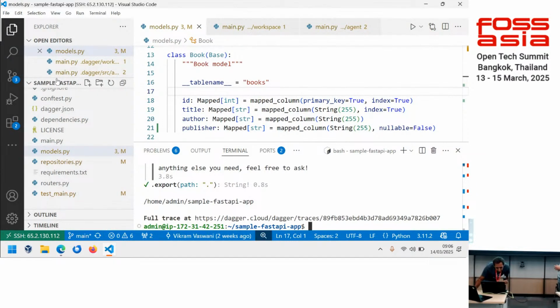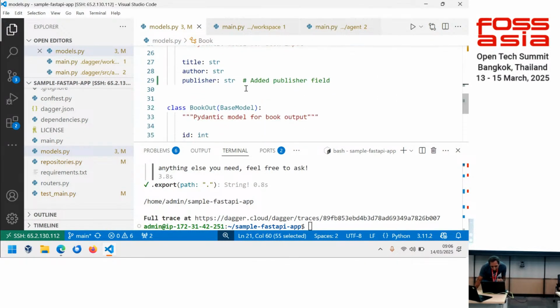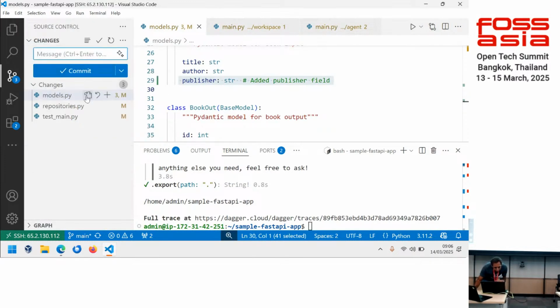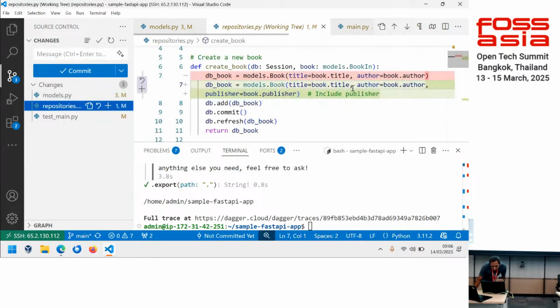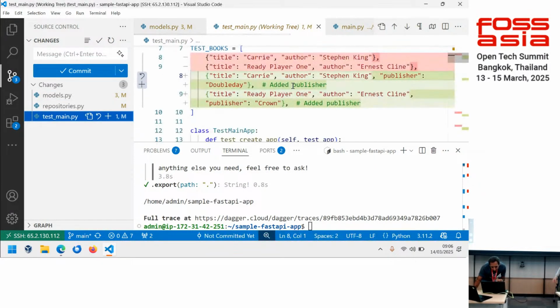And if you remember, I only changed the models.py file, right? This is the line that I added. Now let's have a look and see if there are more things. You can see the LLM has added this, and if we go into this file, you see it's also updated it. This is LLM generated fixes. This is my test data, and it's fixed this. And so let's test if it actually does work. We're going to run the test function again.